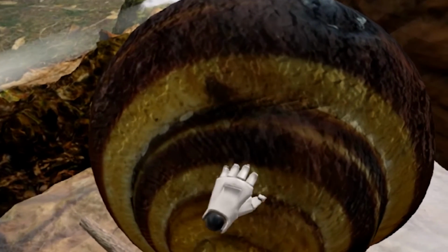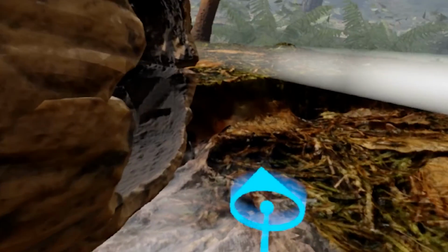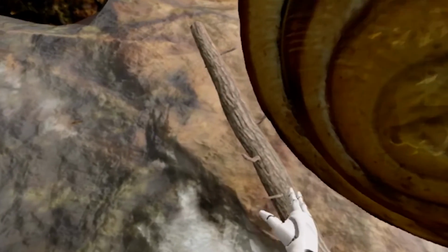Our game takes place in a winter forest, which is next to my home. And in this forest we found a tree stump, which is the world of our game. You walk around and try to interact with the objects on the scene to try to understand how the mechanisms of the world work.